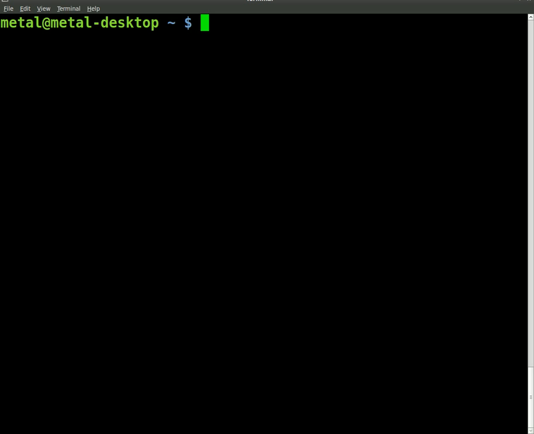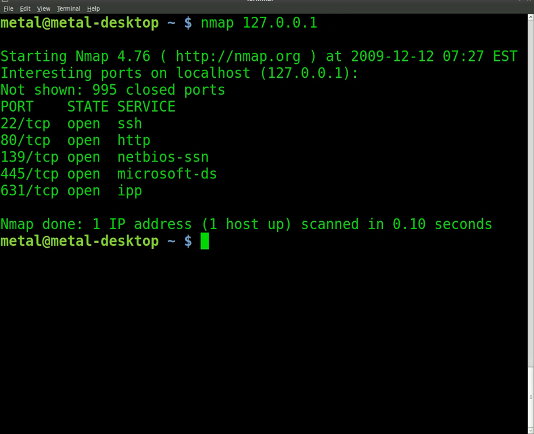I'll just do a port scan on my local machine here just to check to see what ports are open. I'm going to do nmap, and then 127.0.0.1, which, if you don't know this, is like a universal IP address that basically points you back to localhost. So it's pointing back to the same computer. So I'm scanning the computer I'm running nmap from. And at this point, I just hit enter. And it was real quick because it's scanning itself.